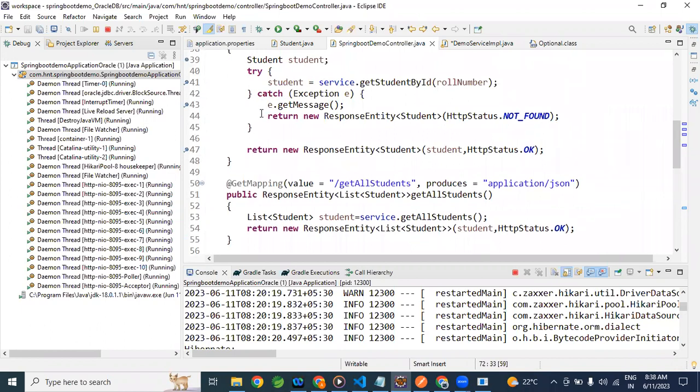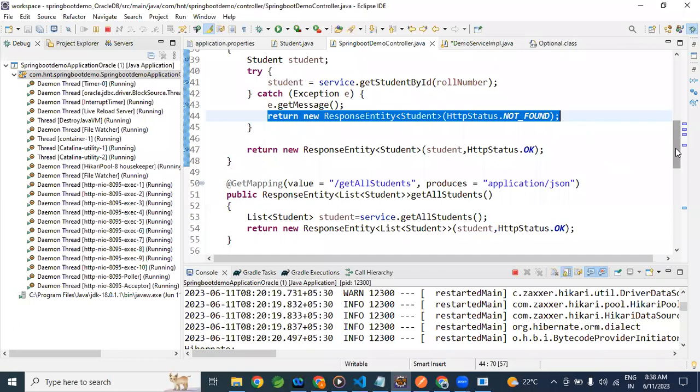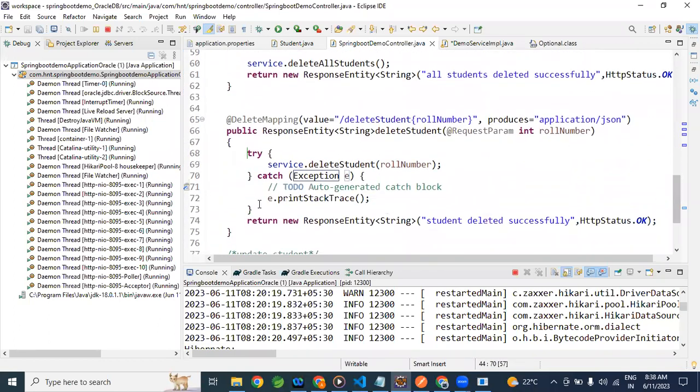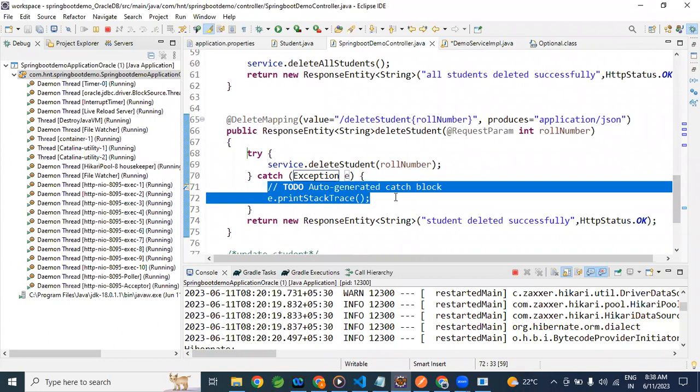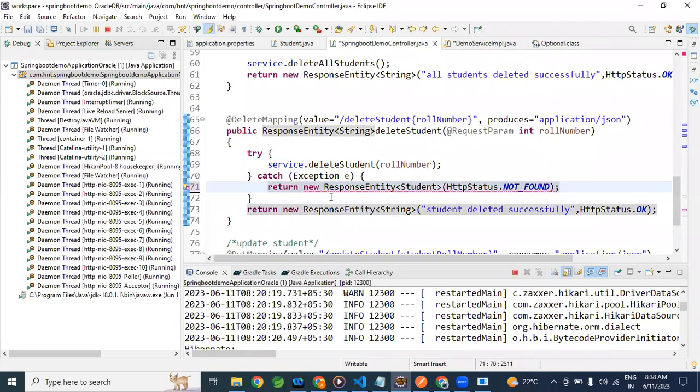If the record is not there, then we return the response entity as not found. This is the exception part only. And if the record is deleted successfully, it is accepting a string, so here we can write the message.